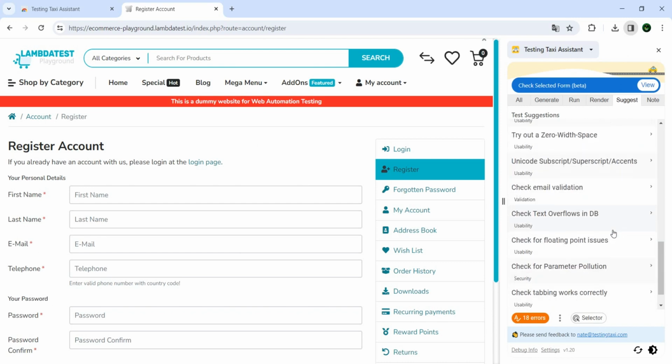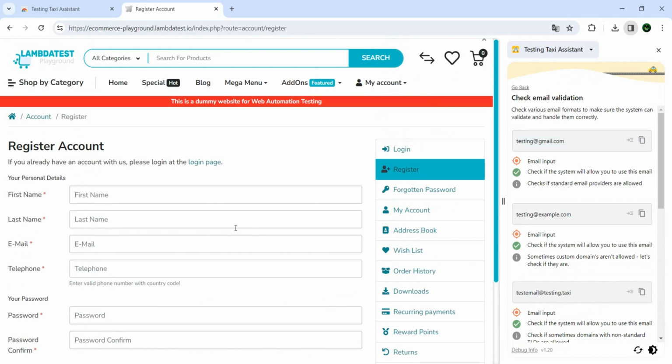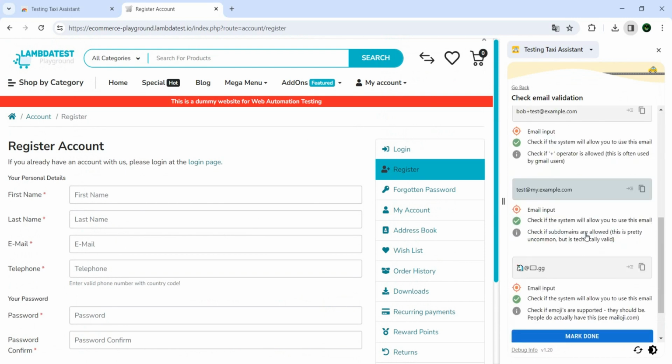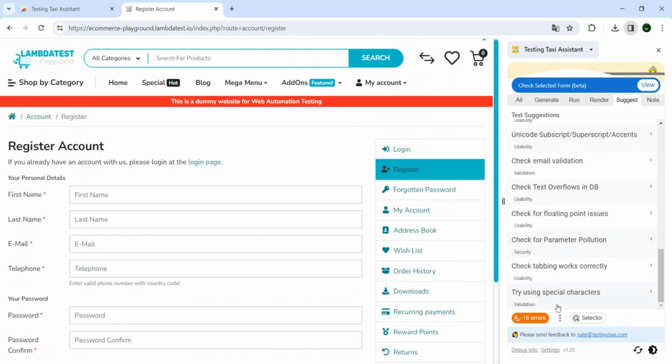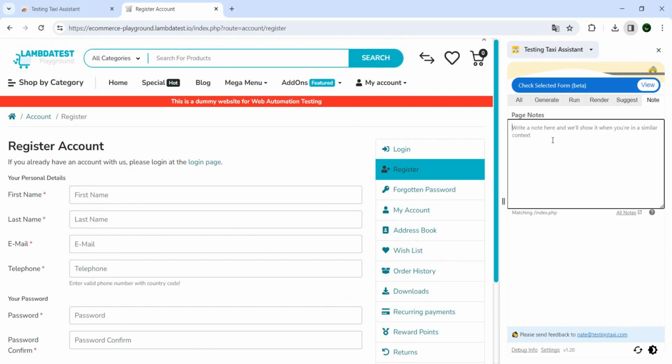So it tries to say, okay, it had a look at the system, and it can tell us, okay, have a look and try these inputs or different inputs in the different fields. So besides these suggestions, you also have notes. So when you're testing, you can say, I see bad colors, or I subscribe, and you can review your notes later once you save them.